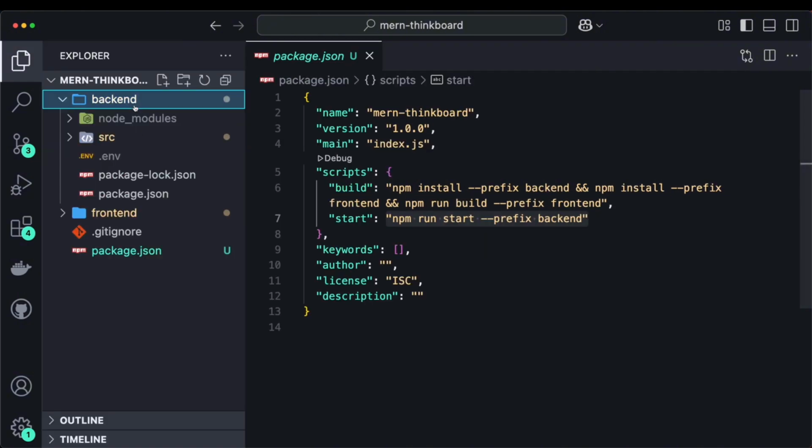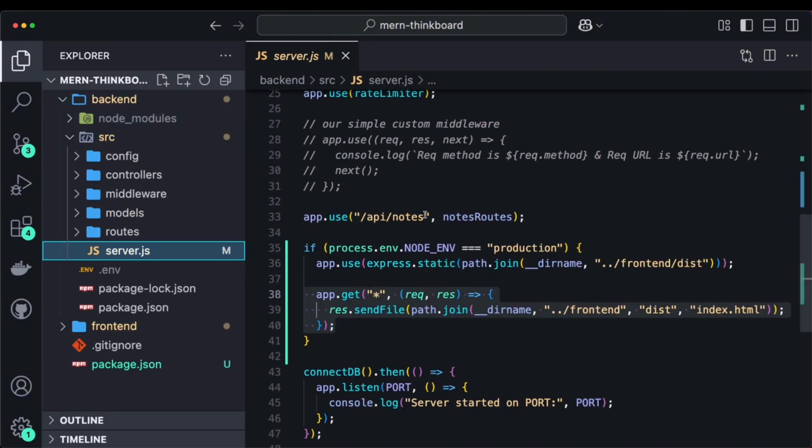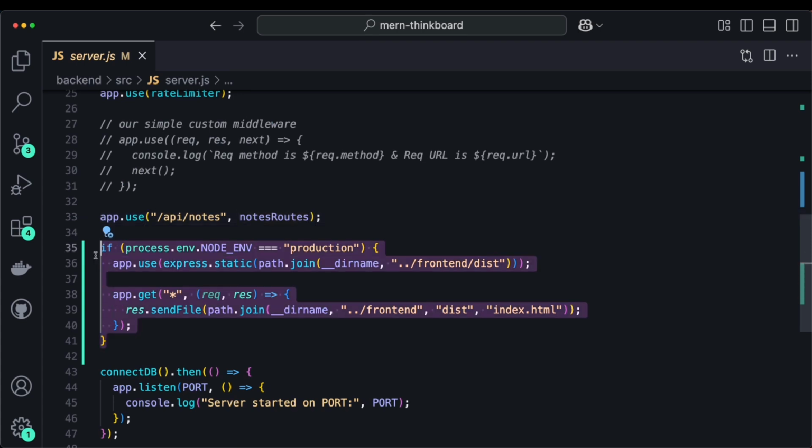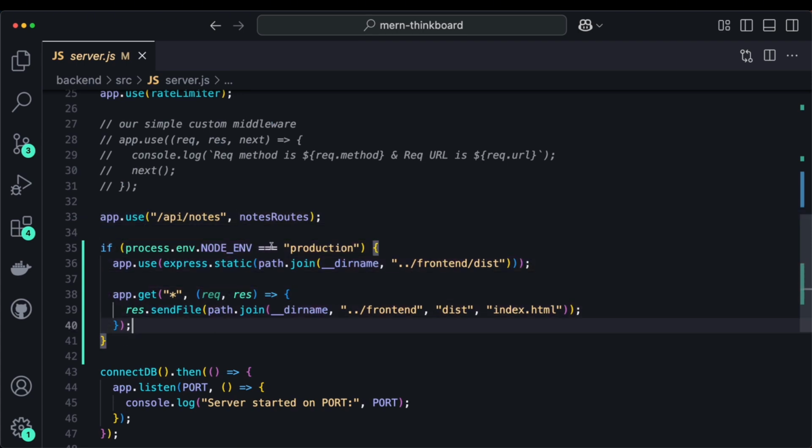And then under the backend, under the server.js, we have added this configuration where we said if we are in the production environment, go ahead, serve the React application as the static assets. And then if they visit any route other than the API, just go ahead and render the React app.